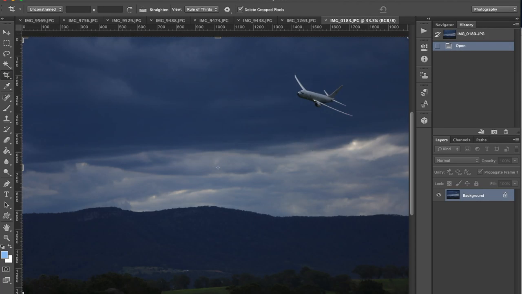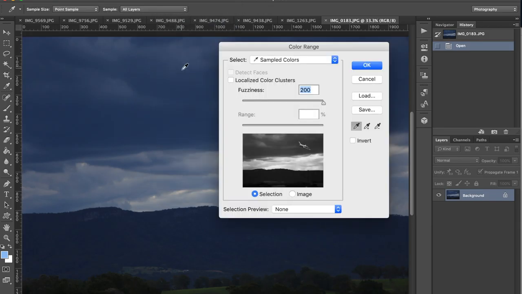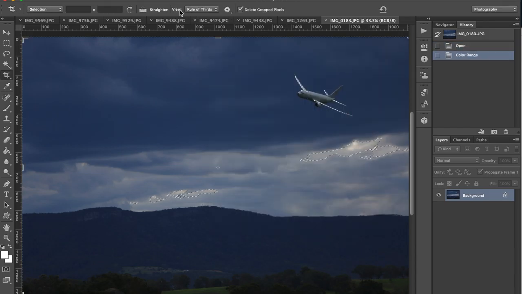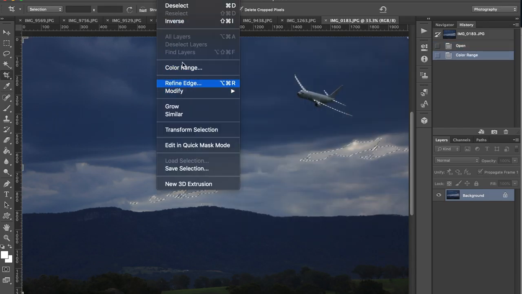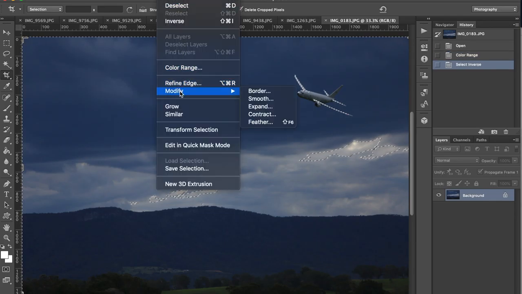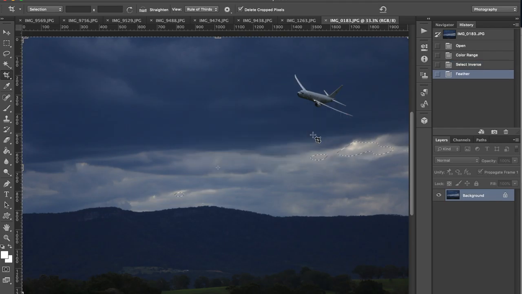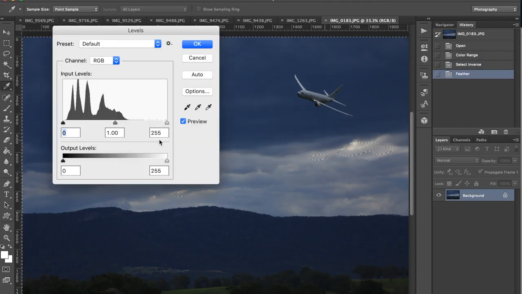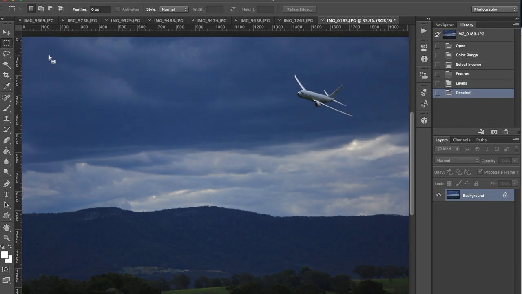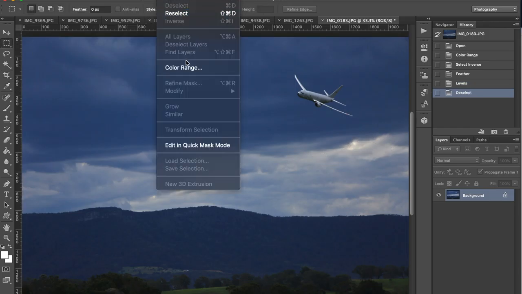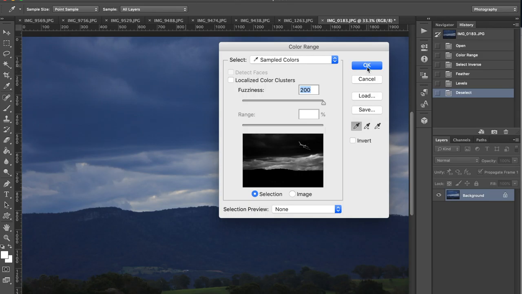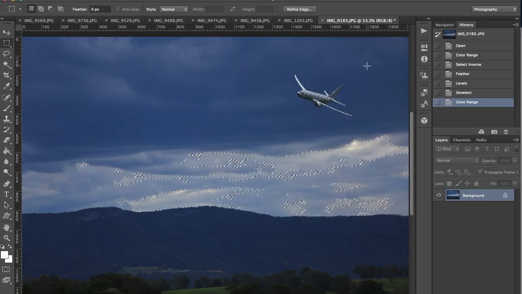Now, I like this photo, but it's a bit dark just in general. So what I'm gonna do is lighten it a bit. Now, when I lighten a photo like this, if I just lighten the photo in total, then those white areas will get blown out and they'll be way too white. So what I do is I select the white areas, inverse the selection, feather so that it's not sharp around the edges, and then subtly lighten the dark areas. Very similar to what I did with the first double page spread.